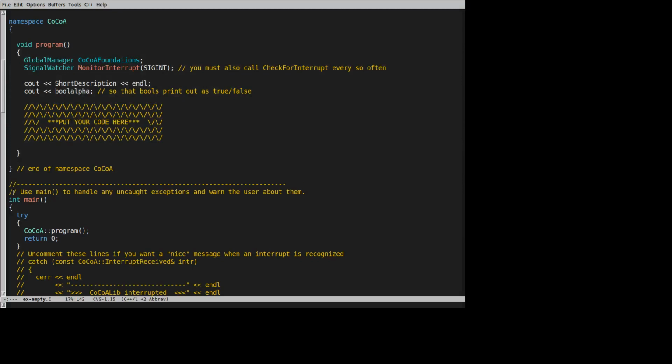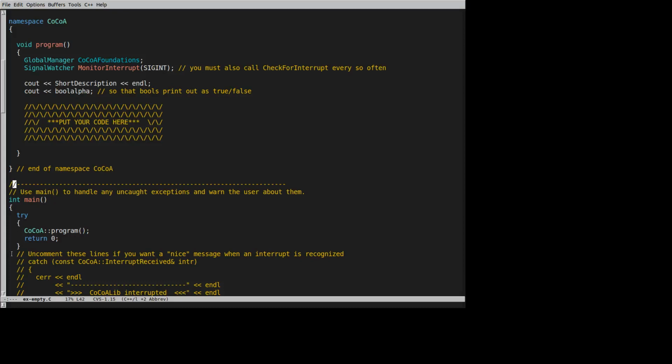I don't really want to go through what's happening below this line here. Main is actually the function that C++ requires that we define in a program. And then the rest of the stuff down here is an attempt to behave well if a CoCoA error occurs.